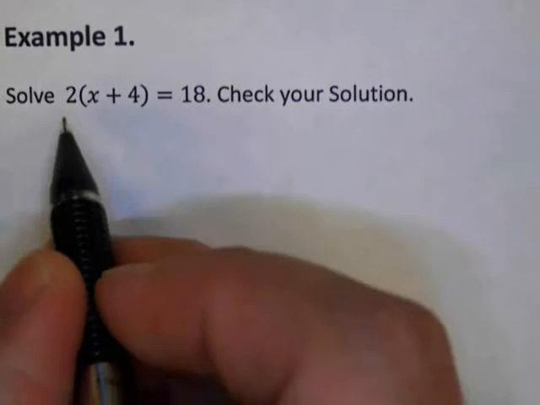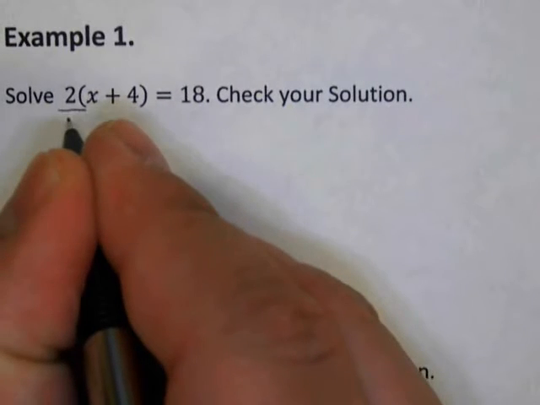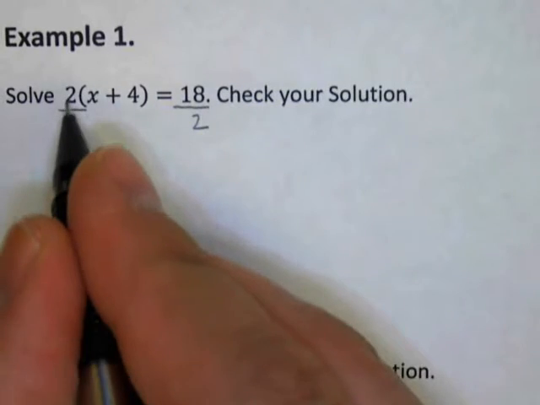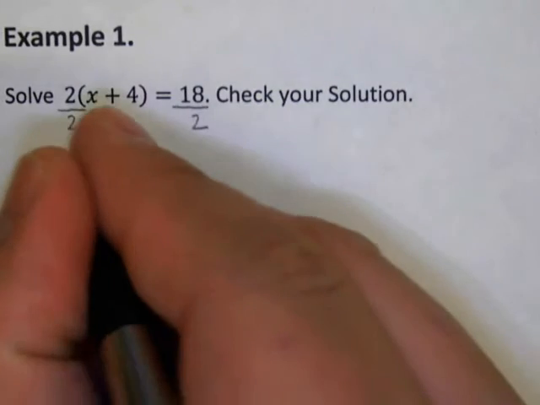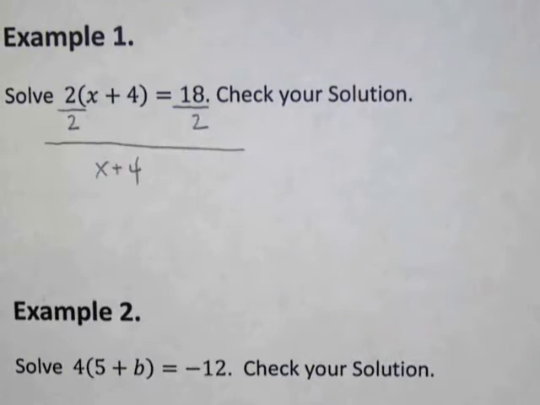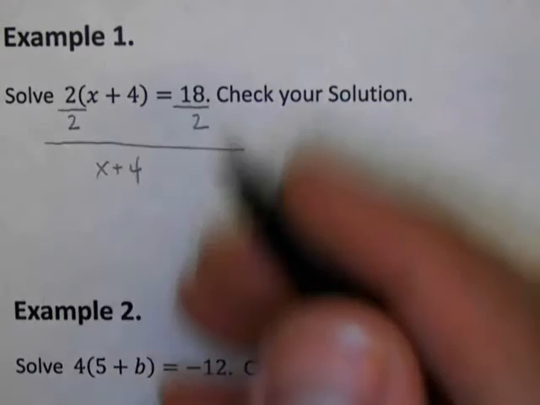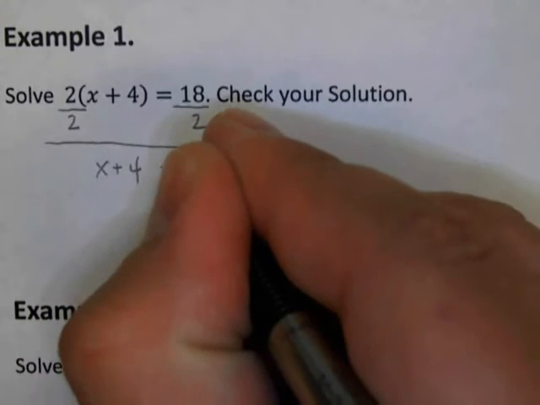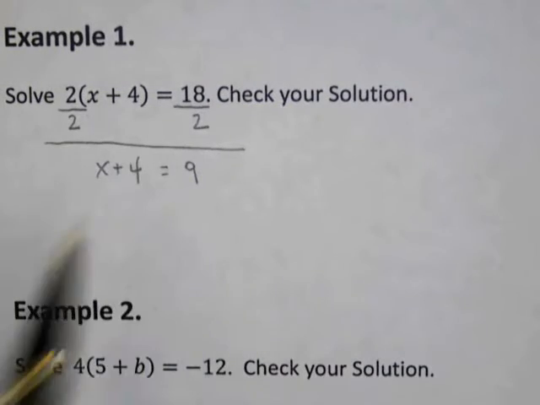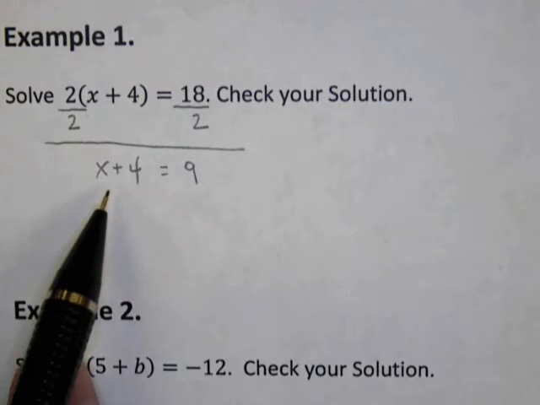As you can see, we have 2 times the x plus 4 inside the parentheses. So we need to get rid of this 2 first, and how we do that is we divide by 2 on both sides. When we divide by 2, these 2's cancel out, and we're just left with the x plus 4 on the left side. Because it's only x plus 4 on this side, we drop the parentheses. We don't need them anymore because that's the only thing on this side of the equation, so there's no need to distinguish that these are the last things to do.